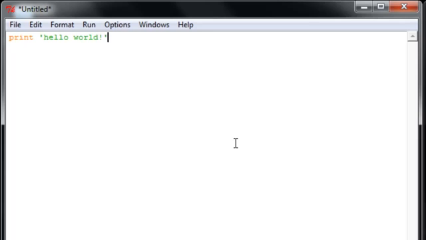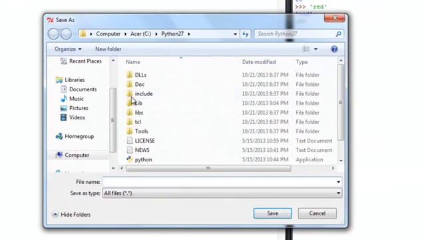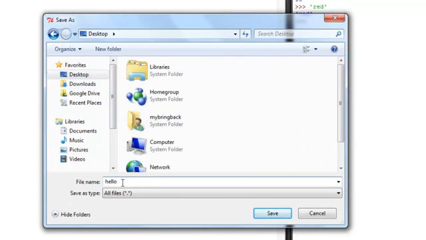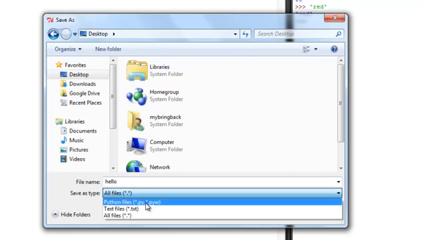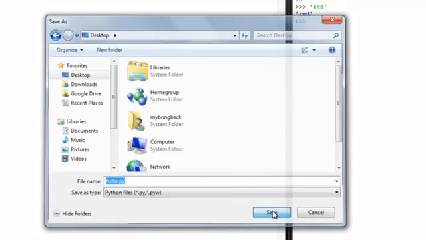Simple first program type material, and you'll notice that as I go it's giving me syntax highlighting. So print is a command word. We've got hello world in green because it's a string. That's a nice feature that this GUI provides for you, and we can do things like save this file. Go ahead and just toss it on the desktop for now. Make sure to specify when you're saving files that they are Python files, so just go ahead and tack a .py onto the end of it. That way your system will know what to do with it.